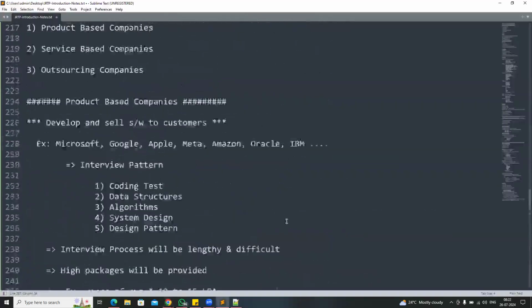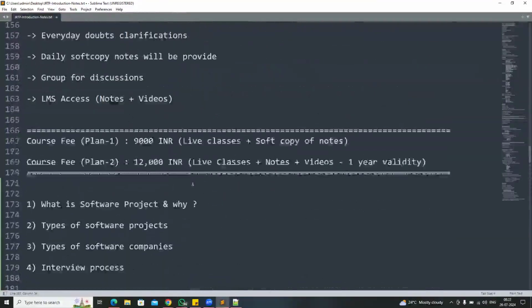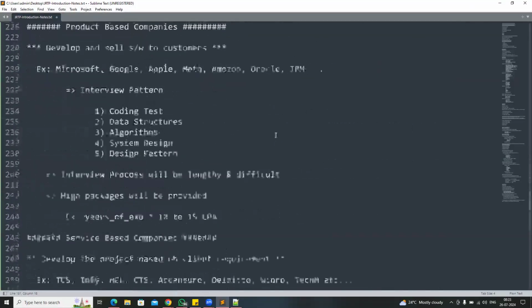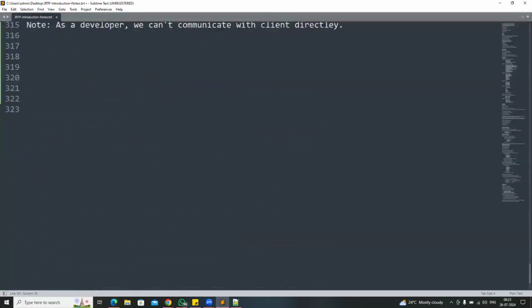Okay. Good. So today we discussed what a software project is, why we need to develop software projects, how many types of software projects are available in the industry, how many types of software companies, what types of teams are available, and the interview process. Now let me summarize what we have learned in the last 2 days, yesterday and today.